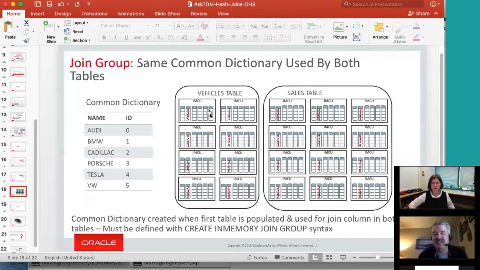Yes, exactly. So the dictionary level encoding, if you think of Cadillac or Porsche, which are much longer than VW, you could save quite a bit of space if Cadillac shows up all over the row representation in the column format for that column. If we can just replace that with a bit mask, or a number of bits, a number, whatever you want, conceptually inside, it's just really a bit string. We can save a considerable amount of space.